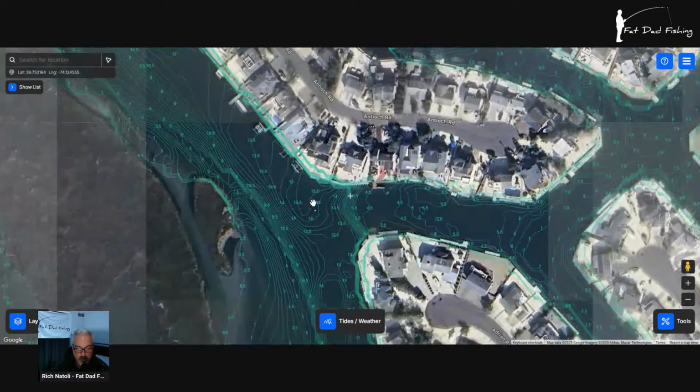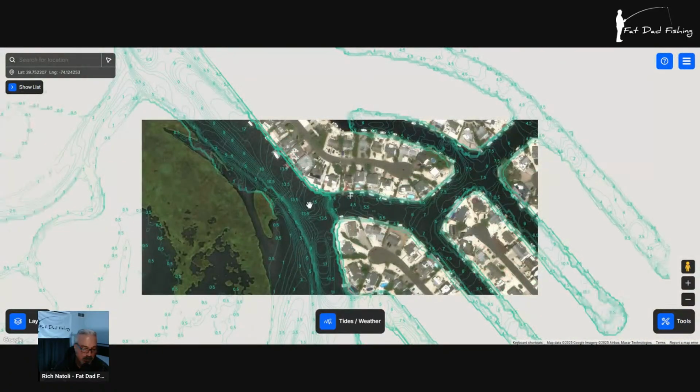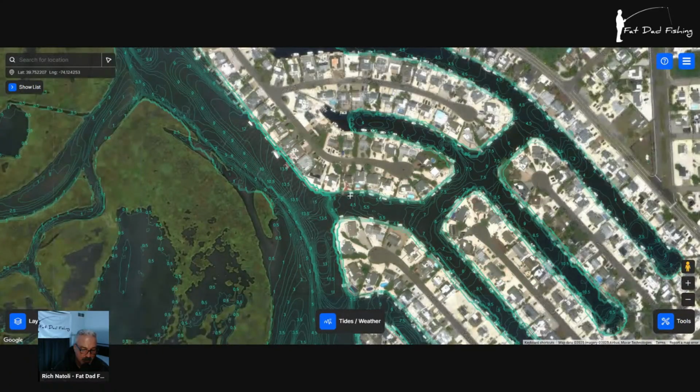By the way, I don't know if anyone's noticed, I was out last week, and I can't tell you how much of the day Joe and I spent, according to Navionics, on dry land. It said it's dry land, but we're sitting at 16 feet of water. So the charts are off.